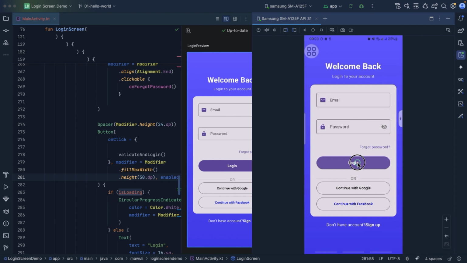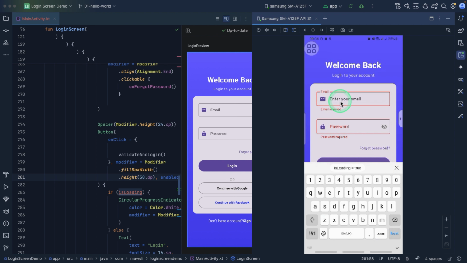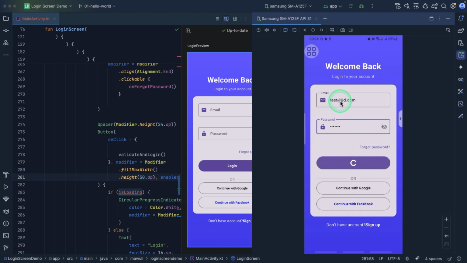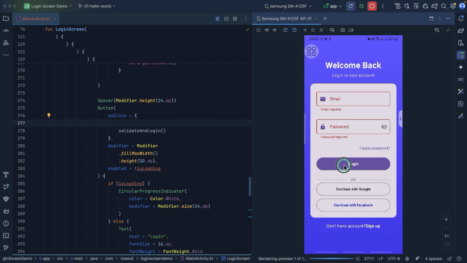Now let's try the login button. You see that once there is an error, the loading spinner is not working. If you enter something and press login, you see that the progress bar, or the loading spinner, is showing. Now let's test it. When you click on the button and there's nothing in the box, you see this error message.